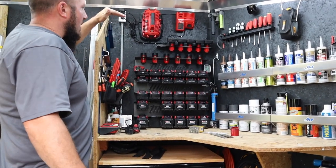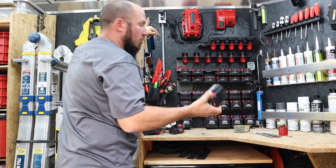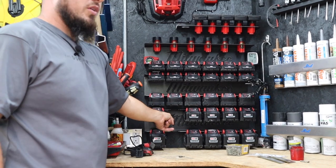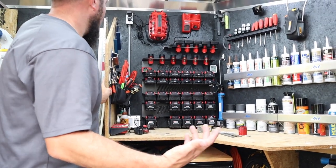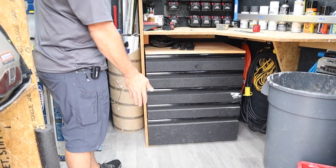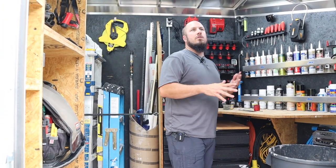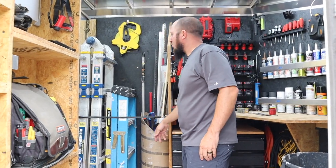I really love the bank of batteries. I got these racks from a guy on Etsy — he makes them out of metal and I rub them down with oil so they don't rust. Your batteries clip right in so you don't have to worry about them coming off. Another reason I love these: I can see exactly which battery is missing. I have this 6.0 on the radius light at the customer's house, so I know it's missing. My M12 is on the camera right now. Moving on up, extension cords and miscellaneous storage. I have my Husky professional series box up here for really random things that don't have a home — excess pens, pencils, door stuff, strikers. I usually have this area stacked up with ladders.